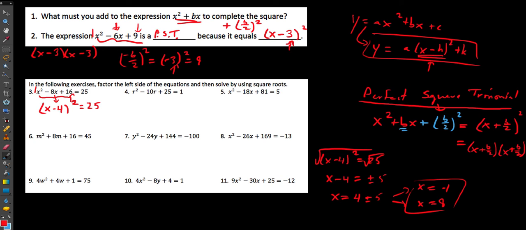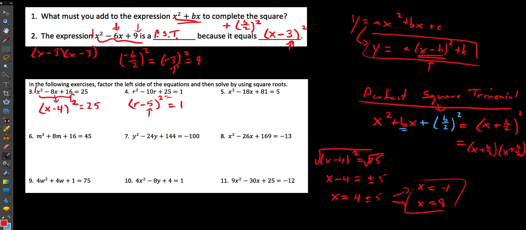So you can see that on all of these expressions, on this one here, half of negative 10 is negative 5, squared is 25. This is a perfect square trinomial. So we would get an expression that factors down, and not only would it factor, but remember that this is always half your middle term. This is the value that goes in here. And again, now we can use square roots to solve this.